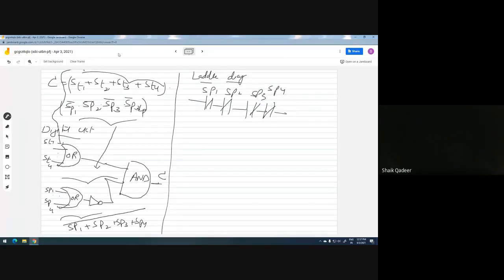And this part is connected in parallel: ST1, ST2, ST3, ST4. And this is conveyor belt C. This is the realization.